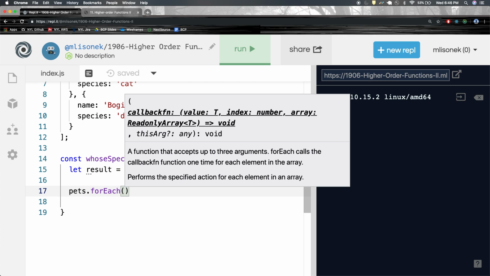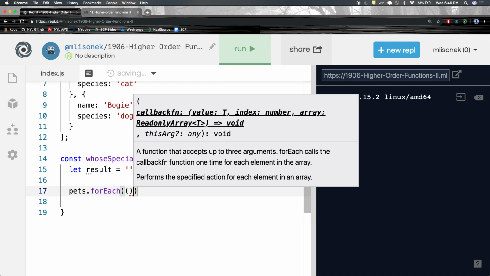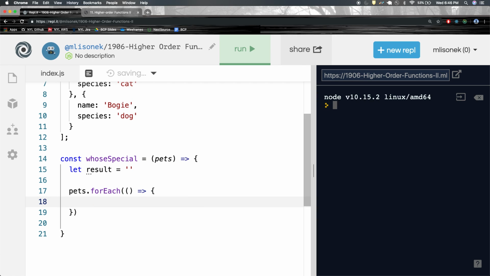You see how I made this function an arrow function? You can also make an arrow function in here, instead of writing function and so on. So you can write that as well, but I will do it this way.